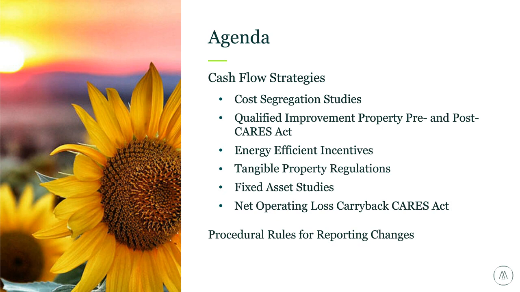And first, we're actually going to start with a polling question, which I think, Dustin, you're going to take on. Yeah. So our first polling question for the day is, has your company had a cost segregation study completed for 1 or more properties in the past? And the options are A, yes for all properties, B, yes but only for a few properties, C, no, and D, what's a cost segregation study?